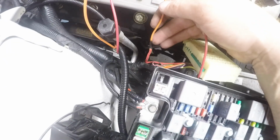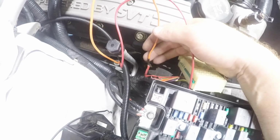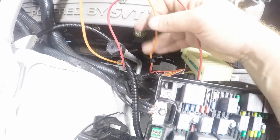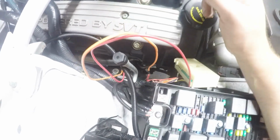Alright, so again, you got to watch with your heat gun. The wire started heating up a little bit, so the heat shrink melted a little bit, so I had to cut a little bit back and cut it a little bit short. It covers the connection, but again, it is a little bit tight. So that's going to be covered up with loom anyway. Hopefully, fingers crossed, it shouldn't be an issue.